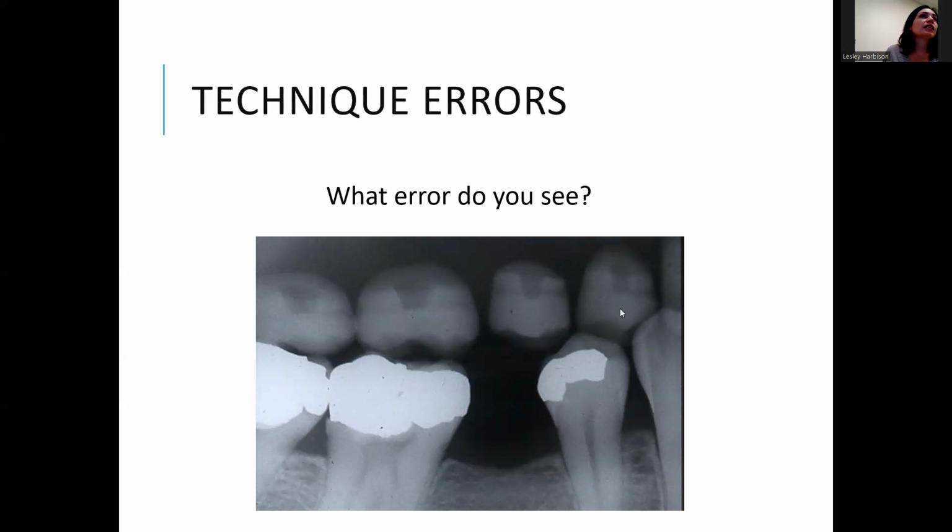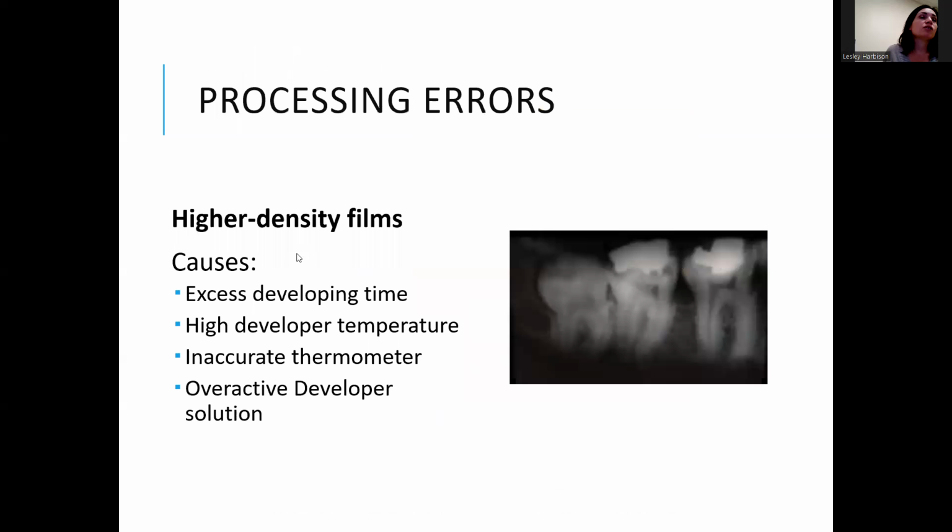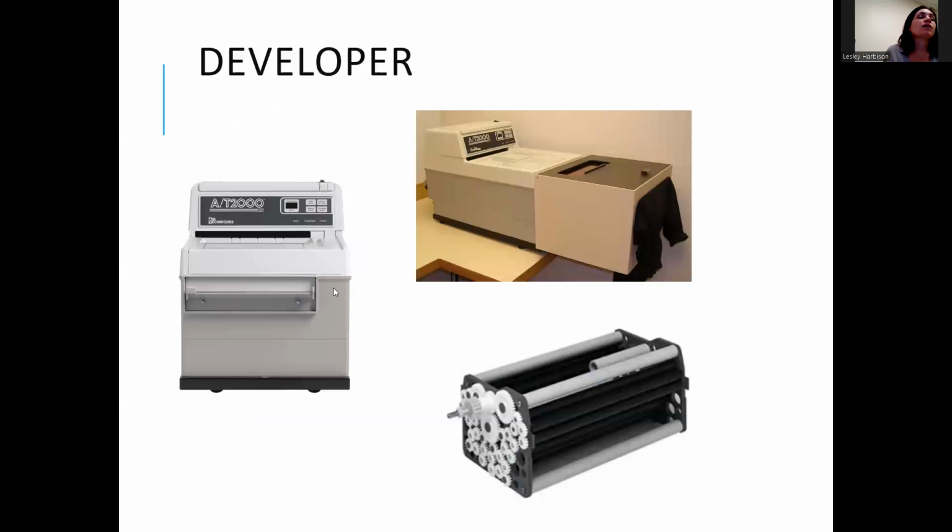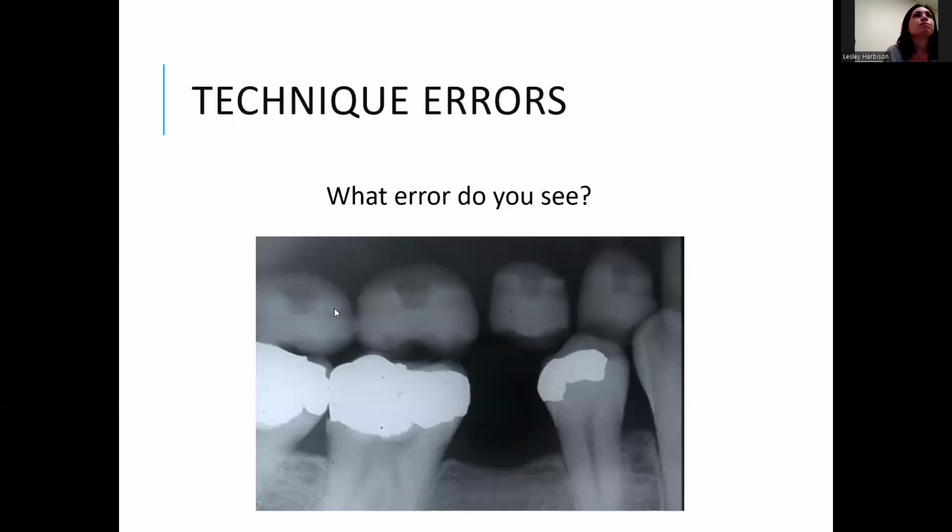We talked about this in class. This is the denture that's left in, the kind of floating ghost teeth. And then here's a couple images of the traditional developers. So we have the AT2000. There was another one that started with a P. I can't remember the name of it, but this one is the one I would see the most when we were using mostly traditional film instead of digital, the AT2000.